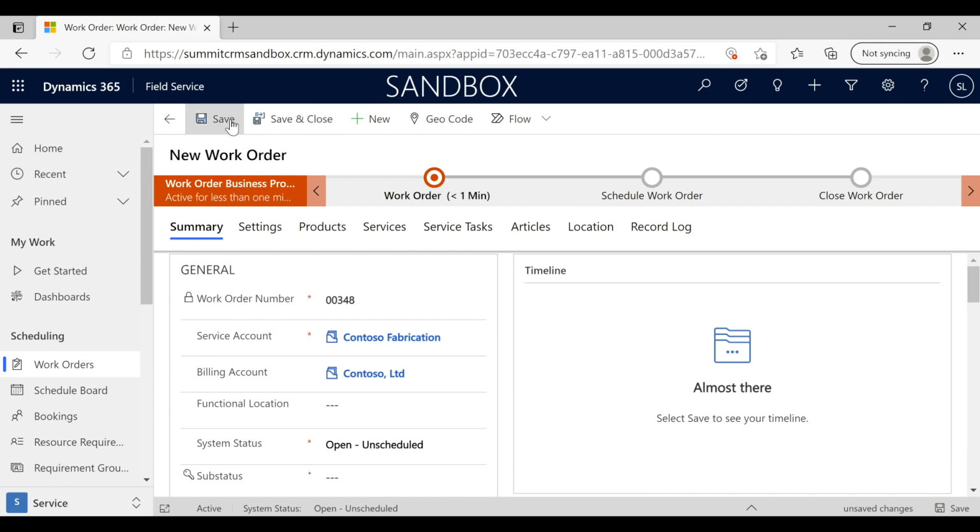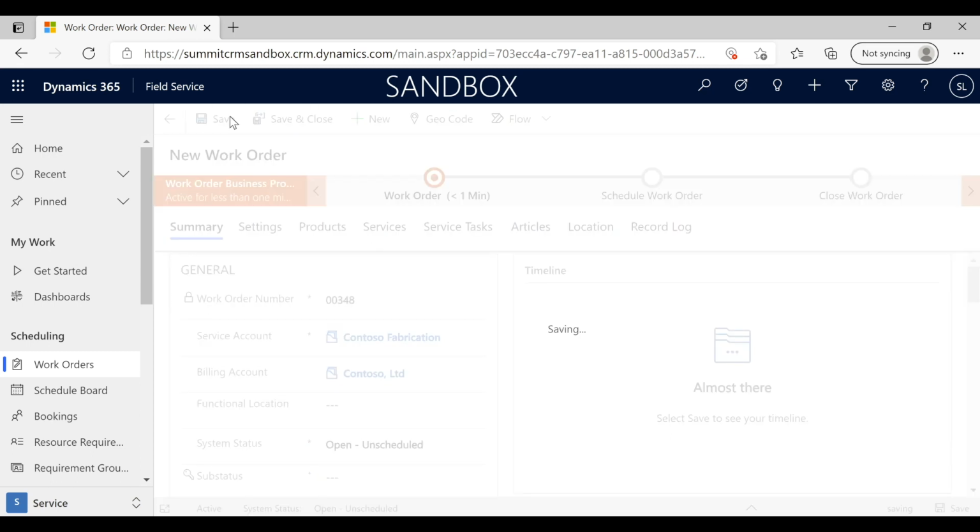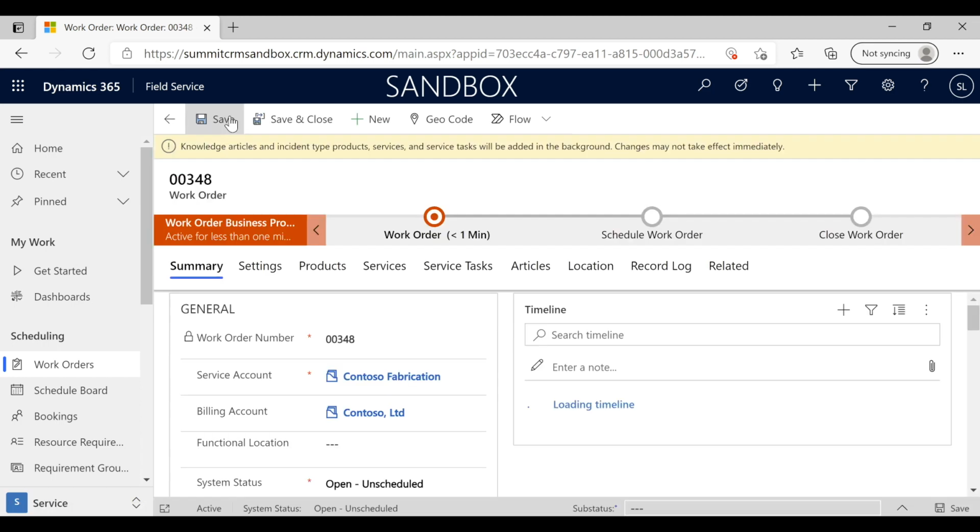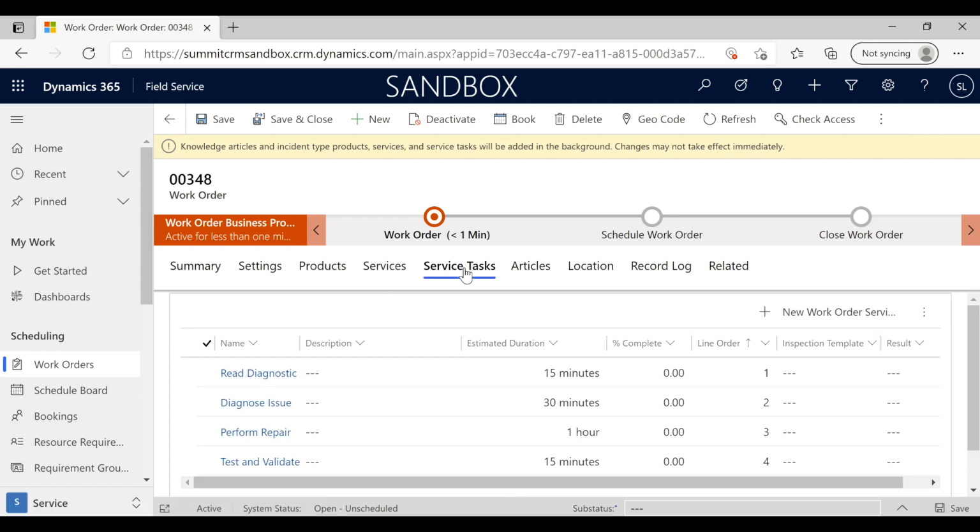So our game plan here is let's save that work order. While that's saving, it's going to populate some key information in the background that's been pre-programmed into the Field Service components, if you will. So we've collected the asset, the particular piece of equipment, added that to the list, and let's see if it takes a minute for all those things to flow in the background.